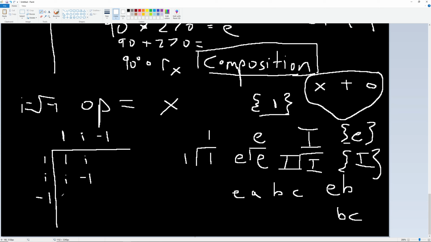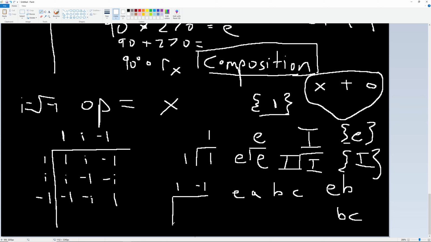Now we get -1 times 1 is -1. -1 times i, now we have -i. So we're going to need to add that as well. But let's finish this part of the table. -1 times -1 is 1. So that's another group. You can make a group under multiplication. That's the lingo. We say a group under addition or group under multiplication, etc. So you could make a group under multiplication just with 1 and -1.